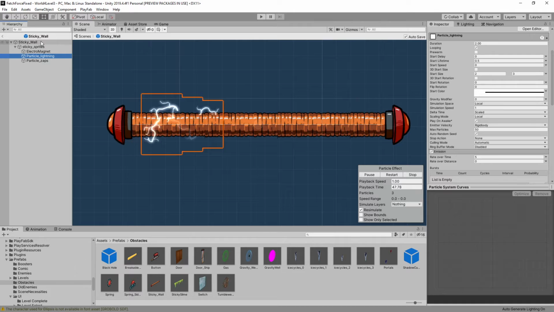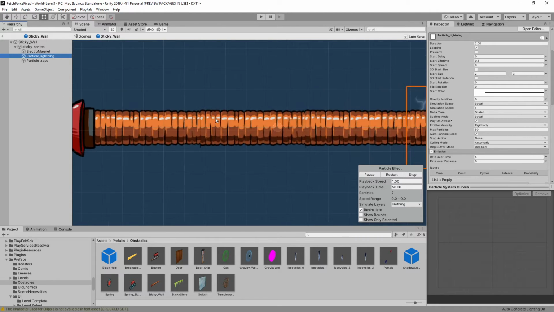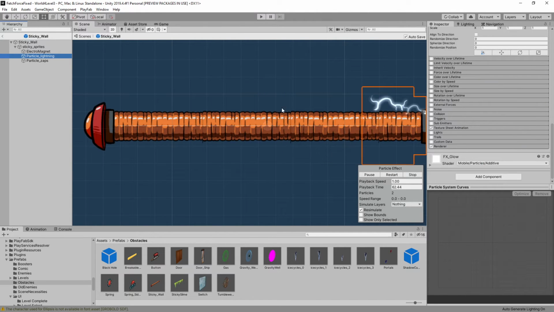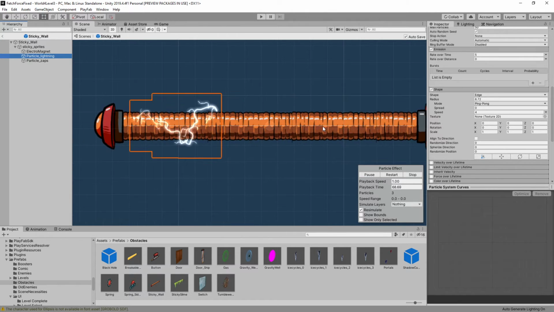So in code, I have that feeding both of those things live so that we'll get the exact right distance for this electromagnet. What the particles are actually doing are just several different sprites that I drew to look like they were wrapping around properly. And they're spaced out like this in this ping-ponging fashion so that they look like they crawl across the surface.